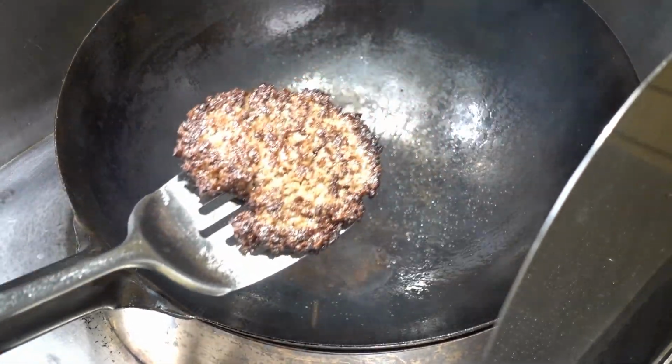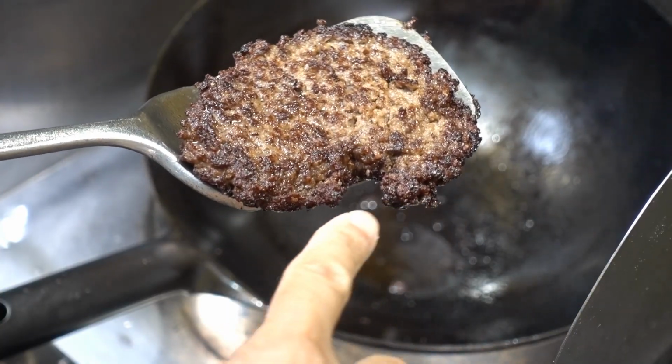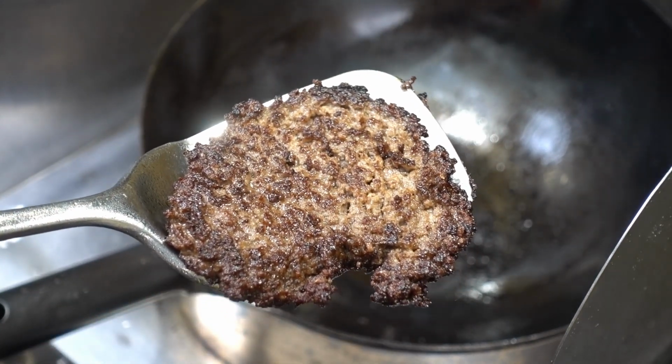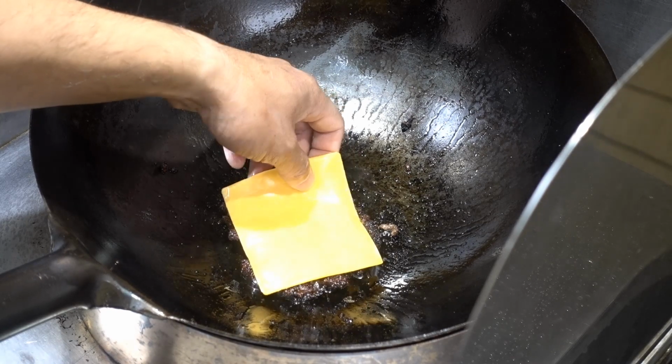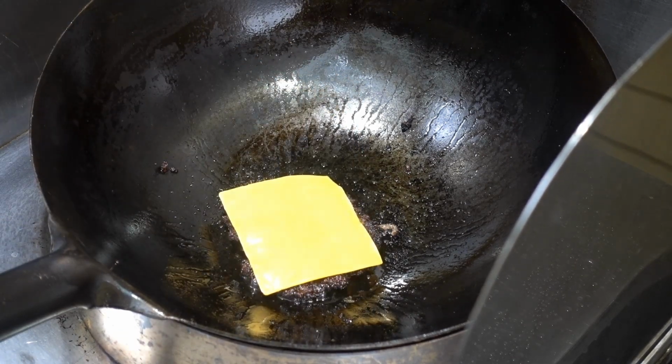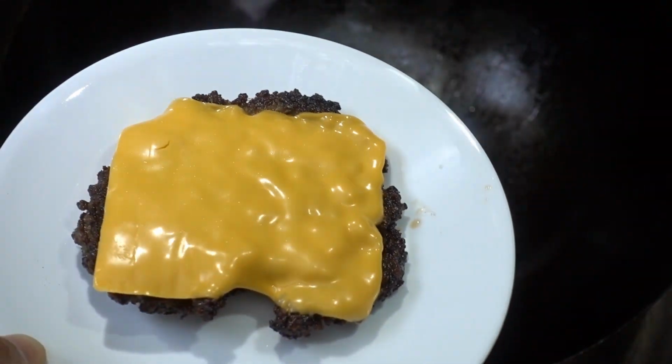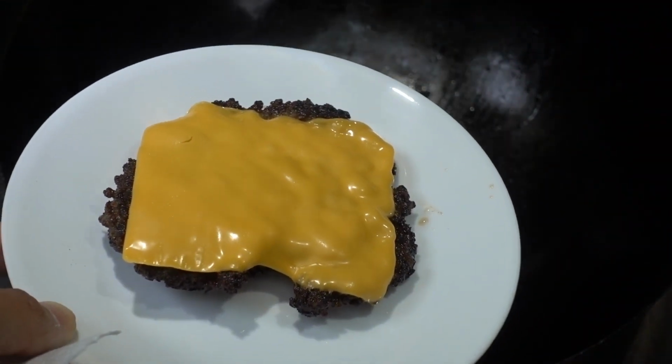Okay, we're almost done. Look at those crispy edges, but the inside is still juicy and moist. Let's add a slice of American cheese. And then place it on the toasted bun.